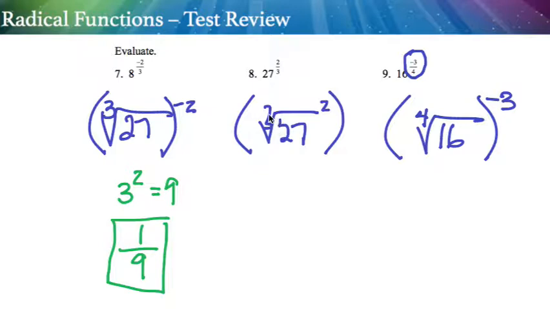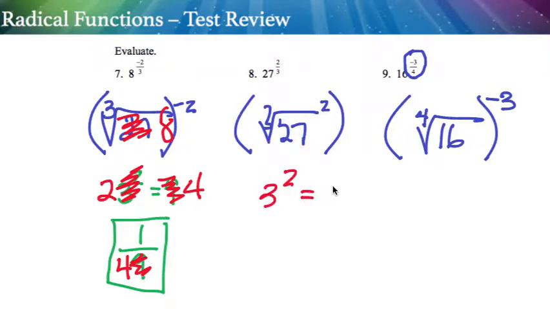I got a cube root of... I was supposed to cube root the 8. I didn't. I messed up. Okay, let's go ahead and fix it. This is supposed to be an 8. Look at me. Okay, so the cube root of 8 is 2. 2 squared is 4. And then I put a 4 down here, because that's supposed to be 27. Okay, the cube root of 27 on number 8 is 3, and 3 squared makes it 9. See? That's the way it's supposed to work.